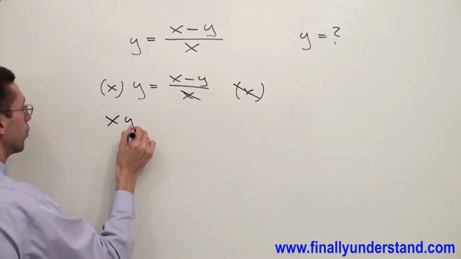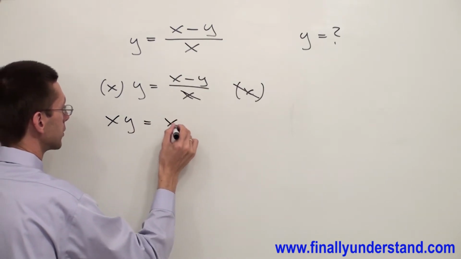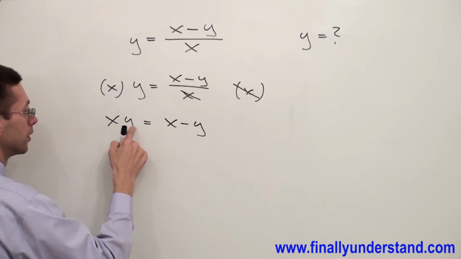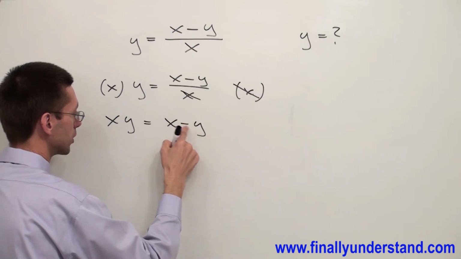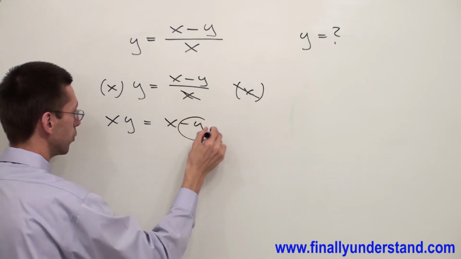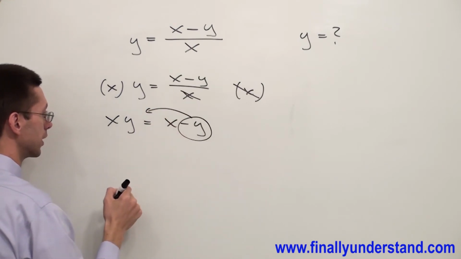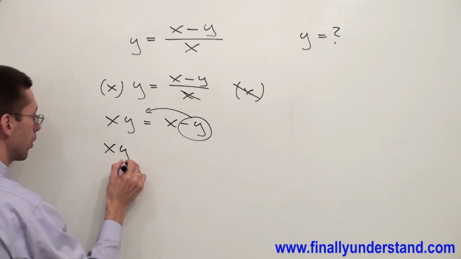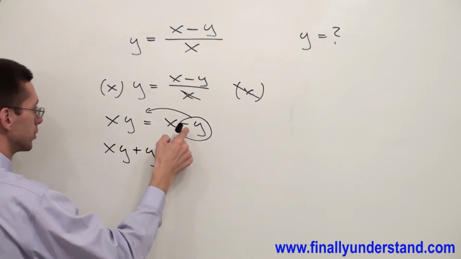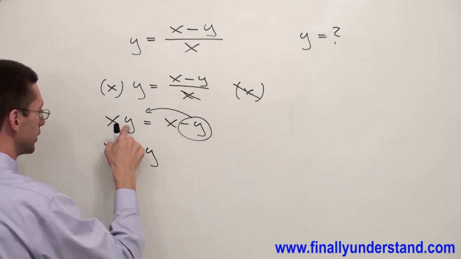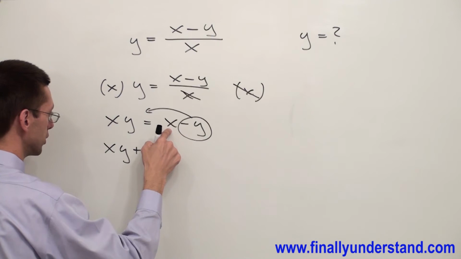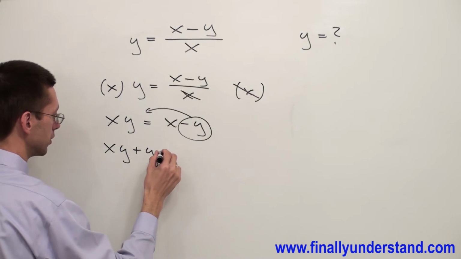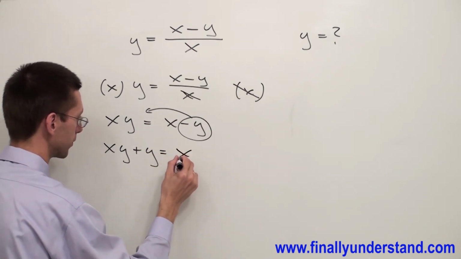So I have xy equals x minus y. Now, this term contains y. I have y subtracted from x. So I'm going to take this negative y and move it to the left side, because I want to collect all y's on the left side. And I have xy plus y. I have to change the sign because xy stands at the original position and x is at the original position. That's why anytime I move anything from right to left or left to right, I have to change the sign next to it. So I'm going to have x.